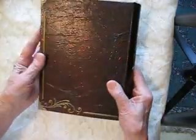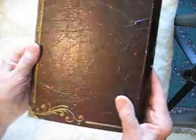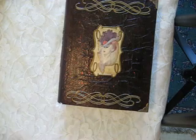I really enjoyed making this album. I love the way this cover looked. I really love this technique for making faux leather. And I love the way these raised elements worked out on this junk journal. This junk journal needs a forever home.